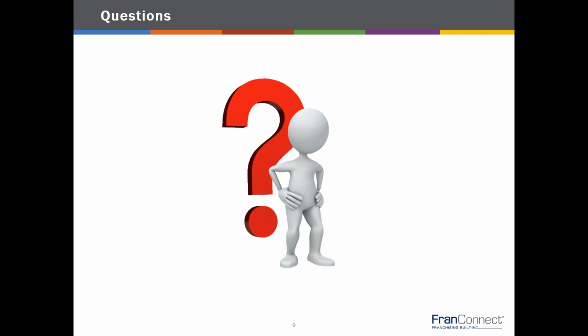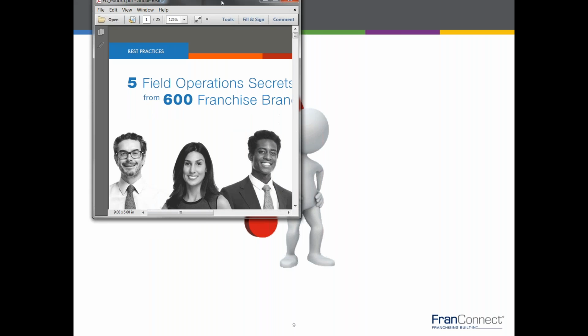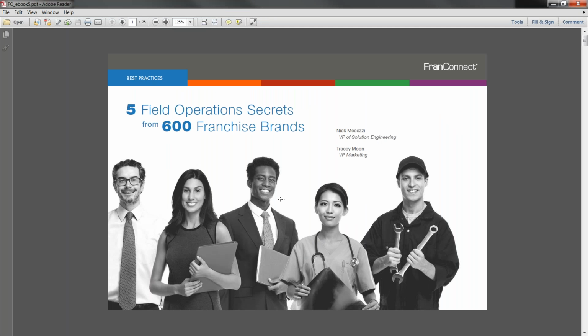And we're going to start with 5 high-level tips that FranConnect has populated in a nice, beautiful document. I'm going to pop up that document real quick for you guys and show you what it looks like. It's a PDF. Now notice, of course, that this PDF is also in the materials section of your little box there. So if you open up the materials section, you're going to have a link to be able to download this ebook here.